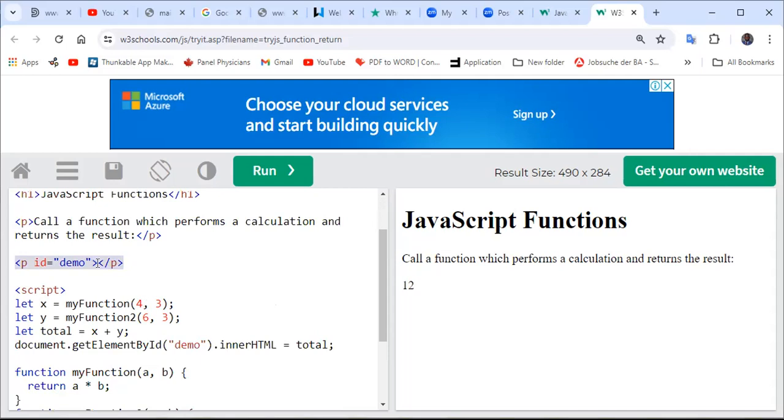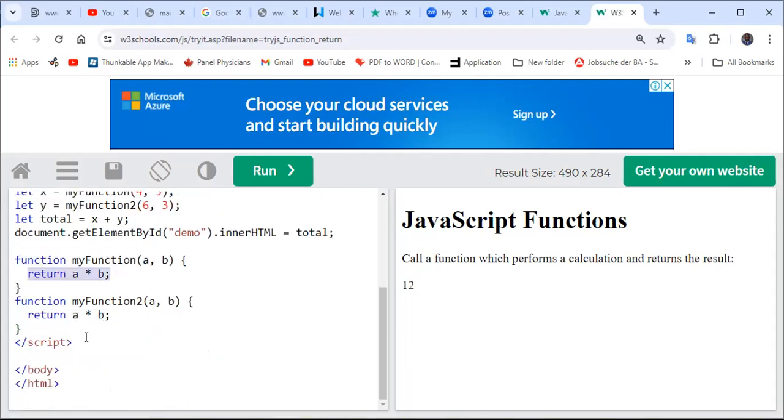Then the .innerHTML is this area. This is the .innerHTML. So we are now going to use it. It's going to be equal to total, and total is going to be x plus y. And x is 4 multiplied by 3, as you can see down here with the return statement. And my function 2 is going to return 6 multiplied by 3, as we have done here as well. This can be anything. It doesn't need to be A and B. It can be anything. So let's run our function.